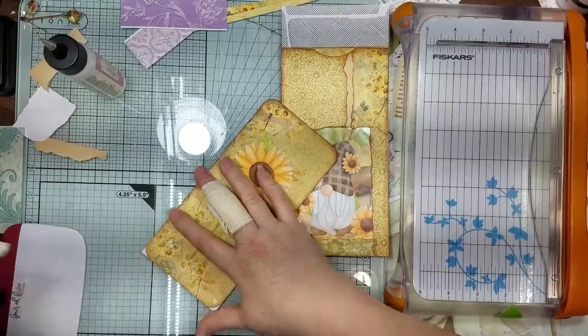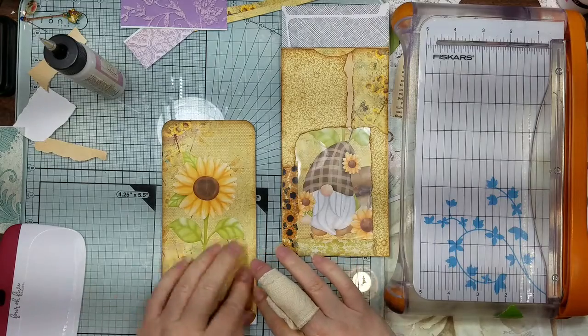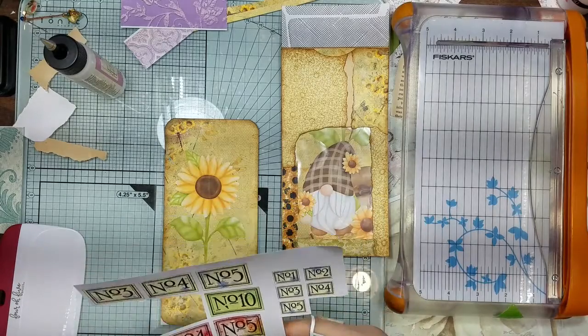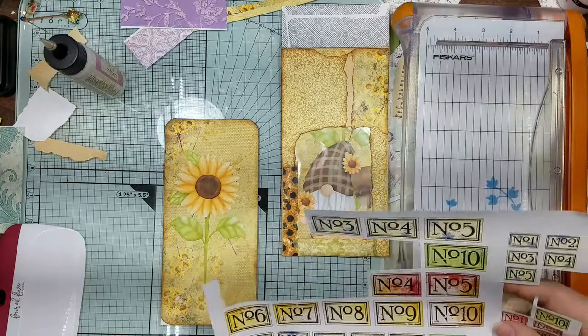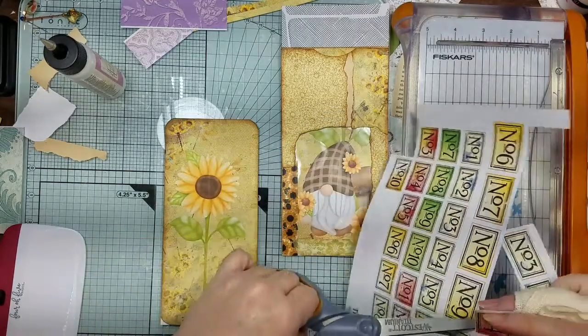Okay, and let's see. Oh yeah, you didn't see that in there. Maybe. What's on that other page? Oh yeah, that. I kind of like this.